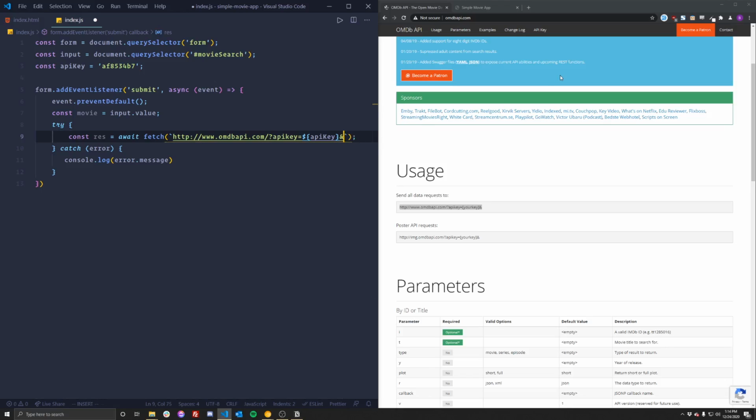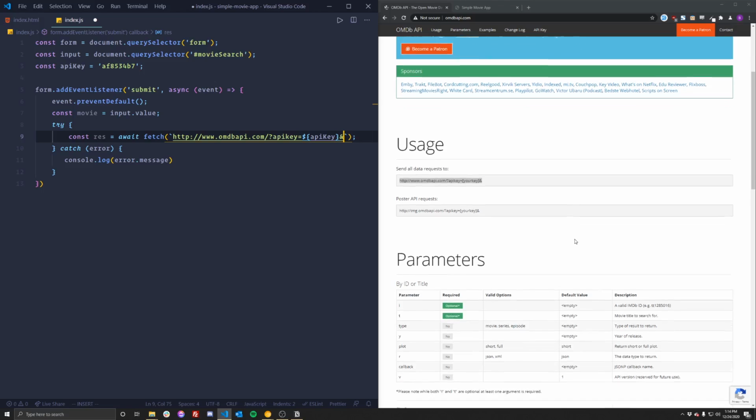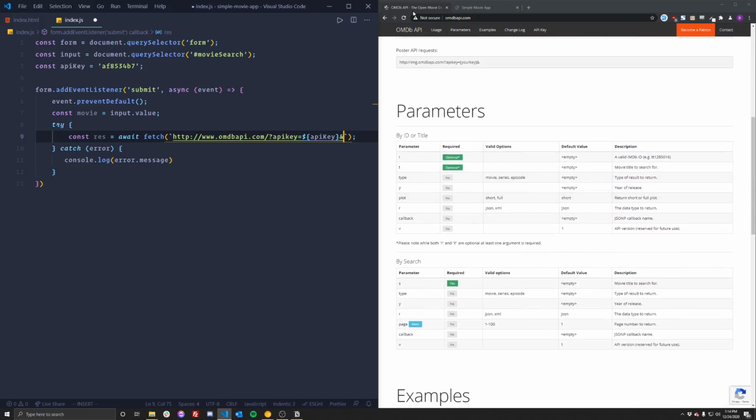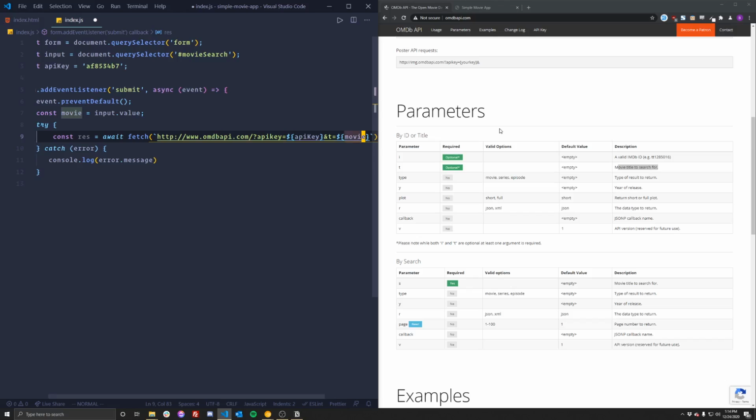And in here, you can see on the OMDB API documentation that we have an optional parameter that we can pass through, which is T, which is the movie title you want to search for. So I'm going to pass in a query string called T, and I'm going to equal it to movie, because that is the value of our input.